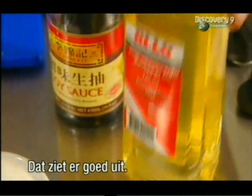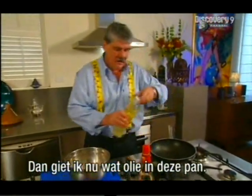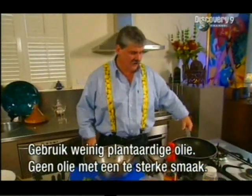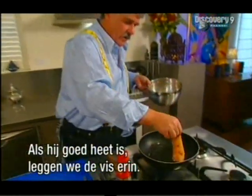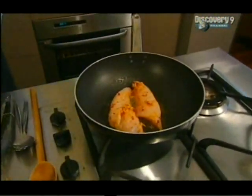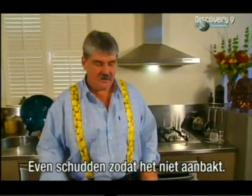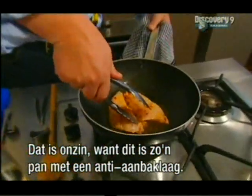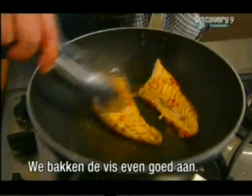Right, that's looking good. I'll just put a little bit of oil in this pan. Not too much, and just a vegetable oil, please. Nothing really full flavoured. Just make sure it's reasonably hot, and then we'll throw in this fish. And just give it a shake, make sure it sticks. Actually, I don't know why I'm saying that, because this is one of those wonderful non-stick pans. It won't stick on that. That's the great advantage of them. So we're sealing it in fairly well.